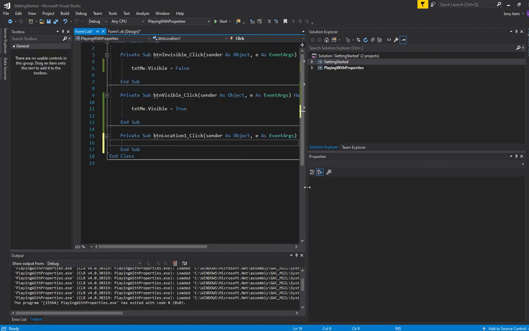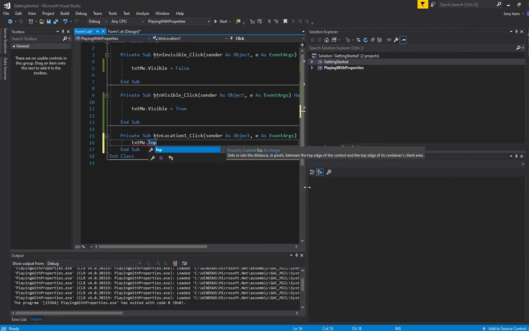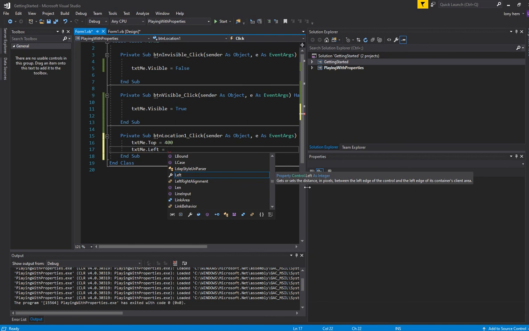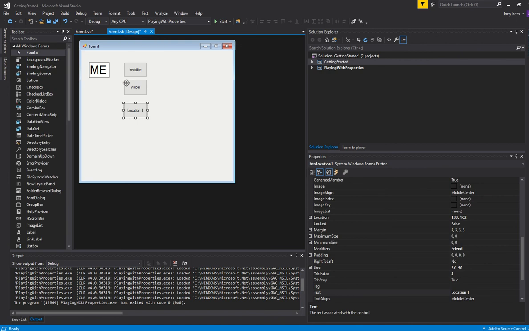So how do you change the position? To change the position, you go txtme dot. There's 2 properties that you can modify to change its position. Top changes how high or how low it goes. I'll put that on 400. And left is the property to change its... actually, this one's its Y location. This is its Y position, and left is its X position. It's weird. It should be X and Y, shouldn't it? But this just references the top and left corner of the button. So it's actually top left is this particular point, the corner of any button.